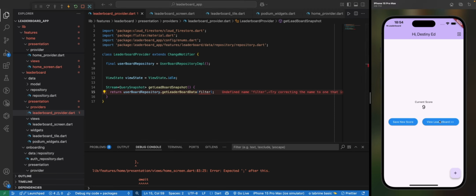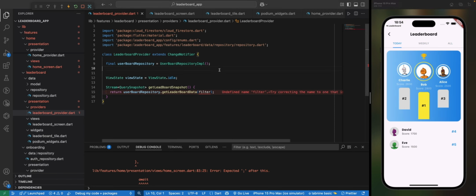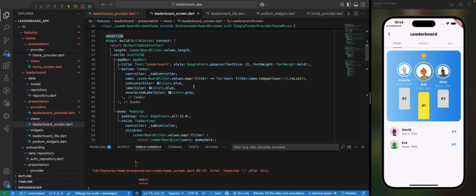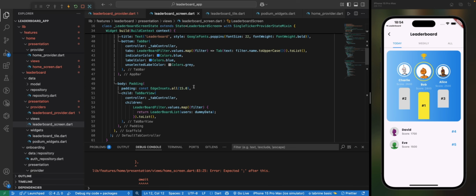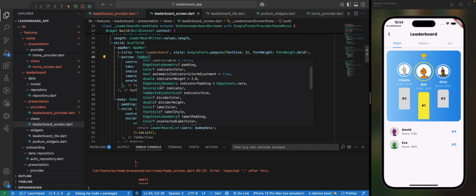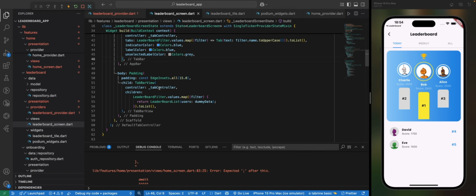This filter, how do we get filter? Filter is supposed to call, I think, when this thing changes. I believe it has on tab.